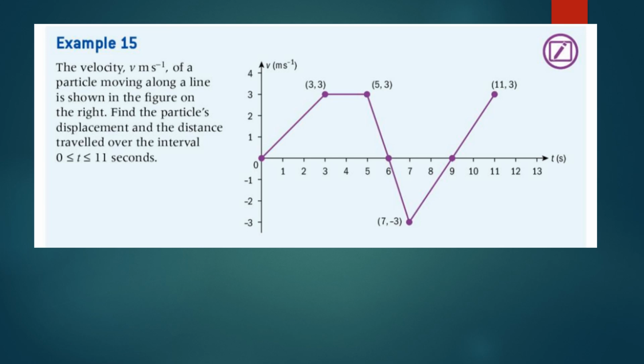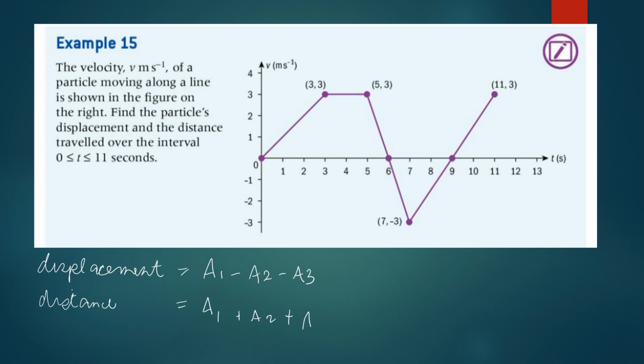Okay, you can pause this and read the problem. What we are after here is to find the distance and displacement of this graph. The function is not given, instead we are given a graph. So what we can do is like what we cited a while ago. To find the displacement, we get the net of the area. So area 1 minus area 2 minus area 3. And for the distance, we get the total of the area, A1 plus A2 plus A3.